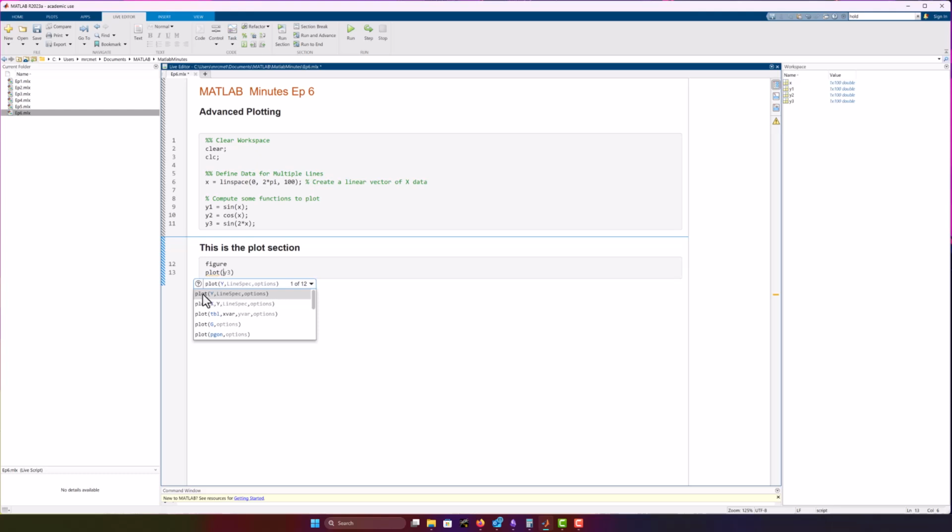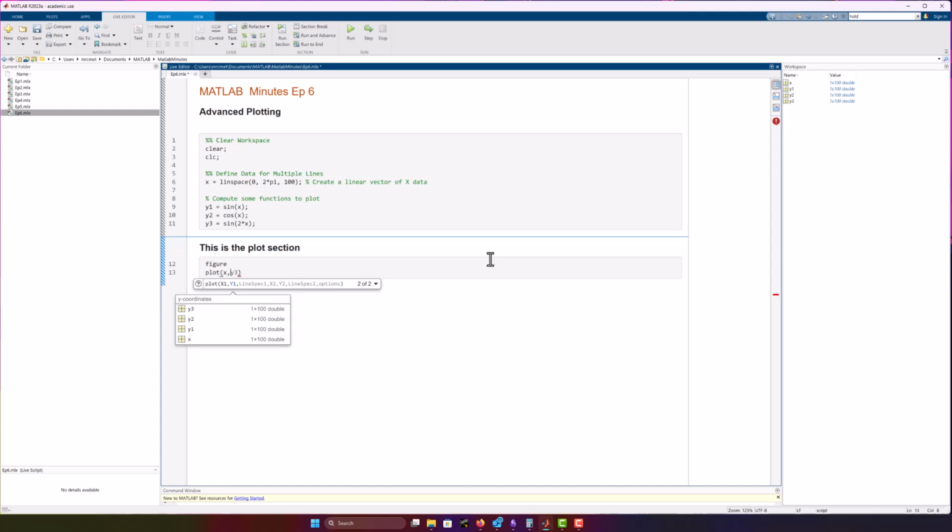And this is the fun thing about this drop down, which is that Matlab lies to you. It makes you think that you can just put in Y, which you can, and it will plot the x-axis as the value, so the array location number versus the y value. But that's kind of weird. Nobody really does that. What we really want is this, right? We want our x value and our y value. We want to plot x versus y. So I'm going to start with that. So what's my x value? Well, in this case, I've already made it. It's my linspace, right?